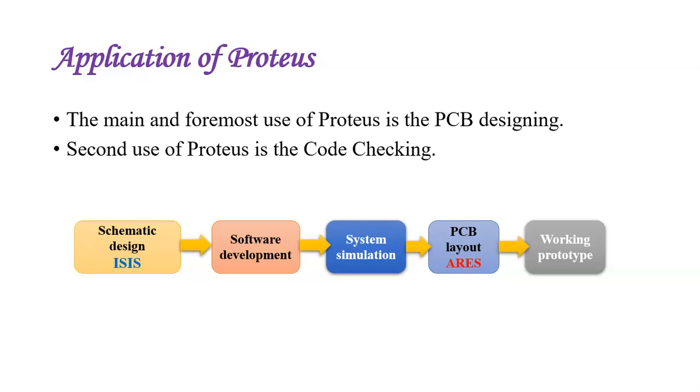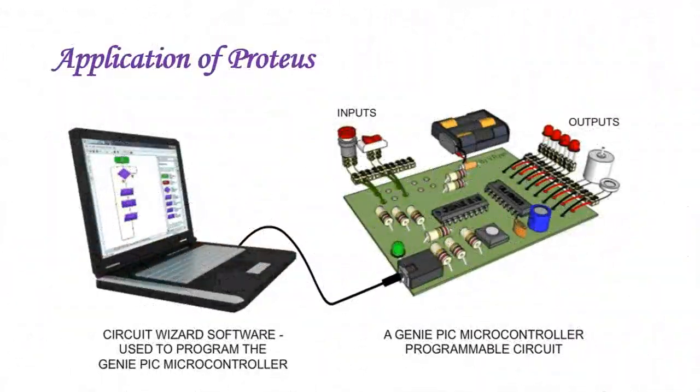So once you finalize this, you have to go for PCB layout design in the advanced routing and editing software section. So finally you can get a working prototype by printing out your PCB layout and assembling the components required based on your circuit diagram. So as you see here, you need a kind of programmer or code writing software on your computer, so that the code is loaded on your microcontroller with the help of a USB cable.